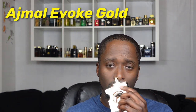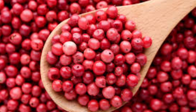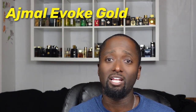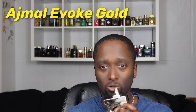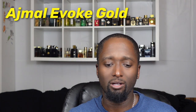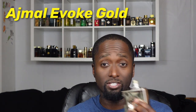It opens up with neroli, and you know neroli is kind of an orange type of accord. It has really orange and pepper, so a little nice spice to it as it opens up. And then of course in the mids there's some iris, and then there's even once again that geranium note that I mentioned in one of the previous fragrances, which gives it a lemony rose type of accord. And then as it dries down, you'll get some of the woods and the patchouli in the dry down. It even has a little bit of ambergris, which gives it a little bit of a salty, aquatic accord, just a little bit, not much, but very unique for the summer months.